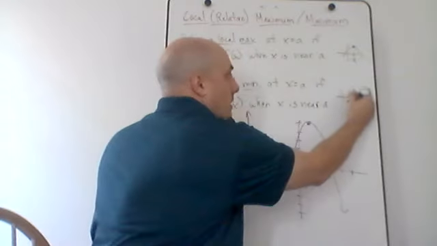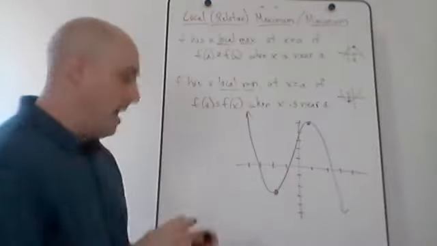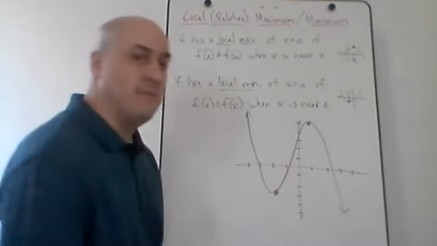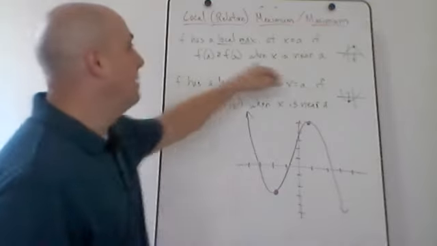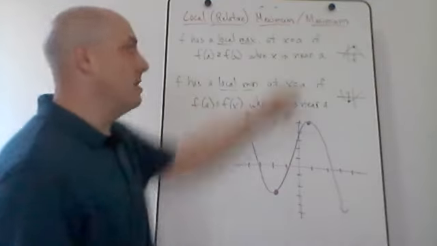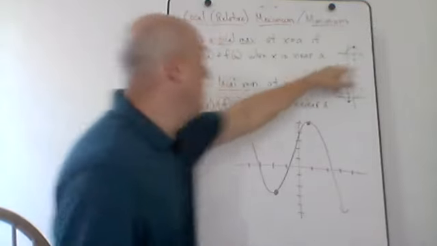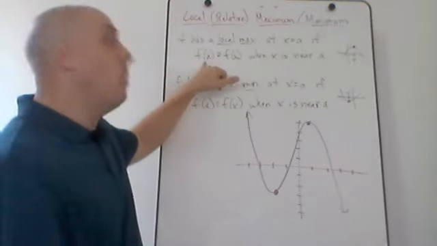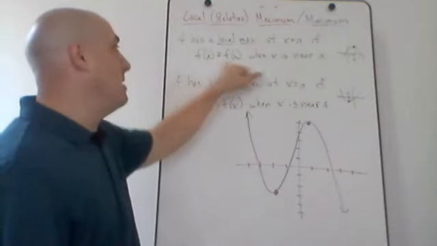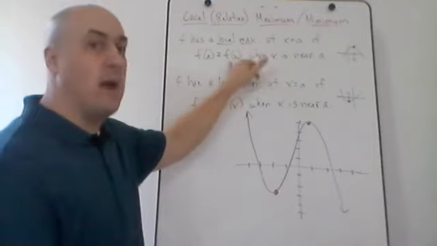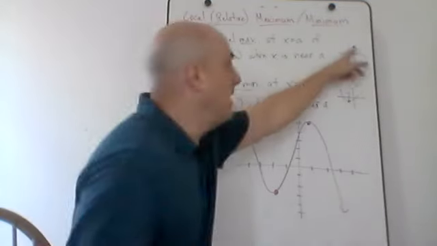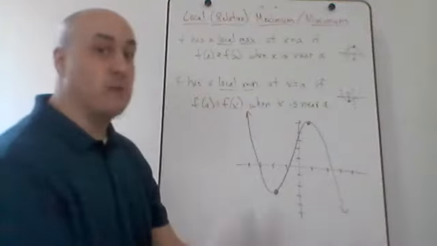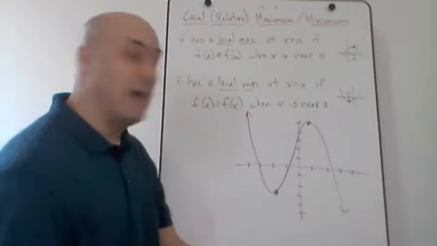All right, so at that x value, a local maximum or a relative maximum basically means it's the highest point in that neighborhood. Right? So when x is near a, somewhere in that neighborhood around that point a, that x value there, f of a, the y coordinate of that point, is greater than or equal to f of x, all the other y coordinates of all those other x values that are in that neighborhood. Right, so in that little neighborhood there, that's the highest point around. We call that a local maximum point.